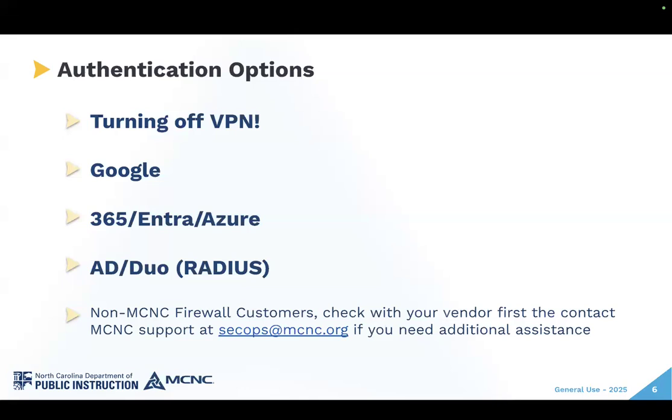We haven't really worked with non-MCNC firewall customers. If you don't have an MCNC firewall, the thing to do would be to check with your vendor to see what are the limits they support. Like if you have a FortiGate firewall, you can do Forti tokens. Maybe you have a Checkpoint, an ASA, whatever. Just check with the vendor initially to see what your options are. And you can open a ticket with us. We'll help you if we can on that. We're just not familiar with the other vendors on this.